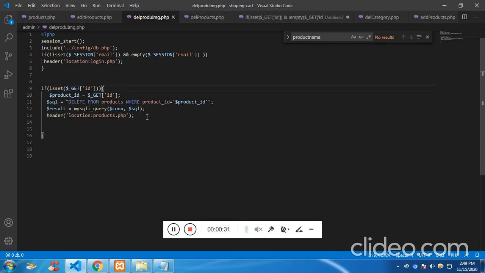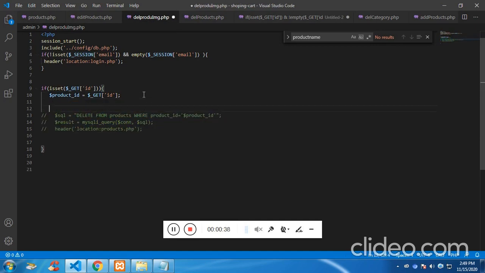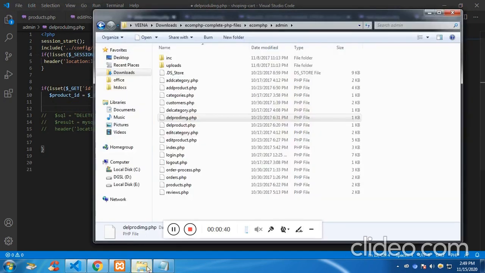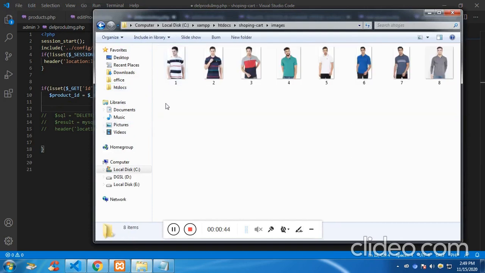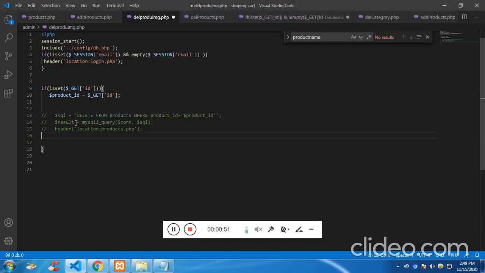And we are not directly deleting it. We can directly delete it, but the thing is, we want the files which we have already uploaded to get deleted. So if this is a corresponding image, this should also be deleted. That's the reason I'm writing this query, which I am about to paste.